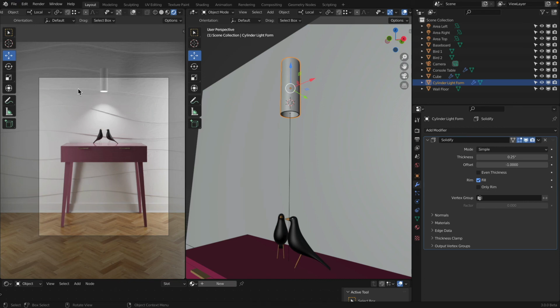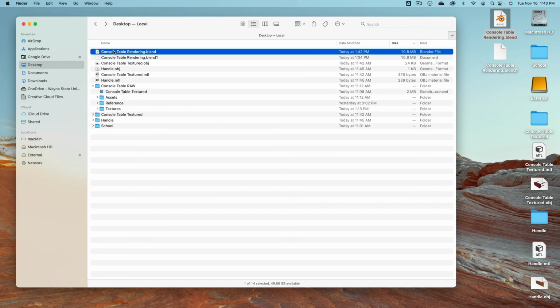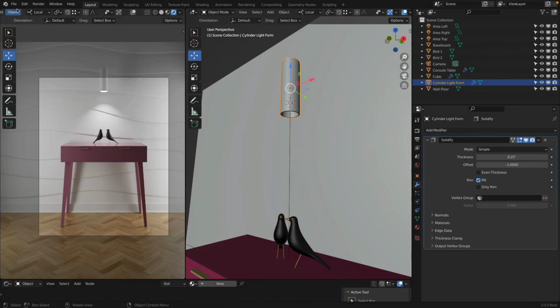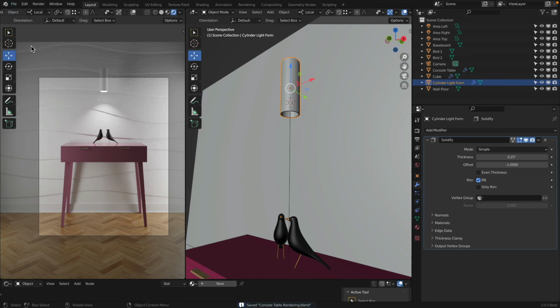Okay. Now let's finish this all, save. So with this, I meant how do we save everything? You see, I have my folder here. There is this blend file. It makes all the references to the textures here. And I would like to later copy this file in here and have all the textures still in there. You see, this is actually really 10.8 megabytes big, no? So it's not necessarily super small. We can actually, again, go here and say pack materials. 6 more files got packed in, for example, the wood floor stuff. And then we hit save. Okay, very good.